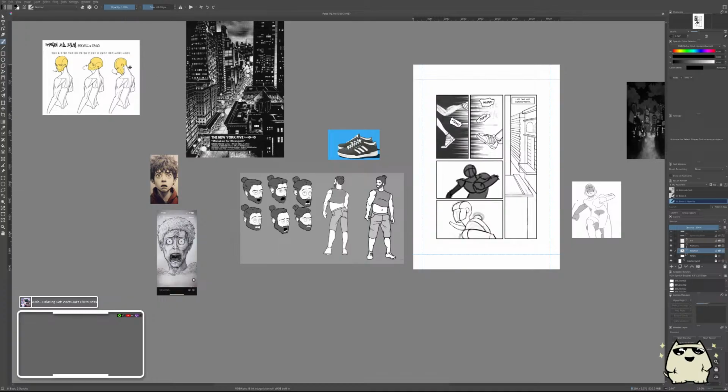Like the shoulders going up, but it's much more... Huh. That is a very different pose.